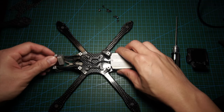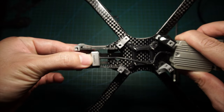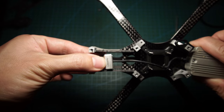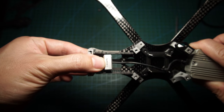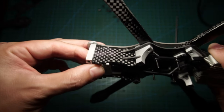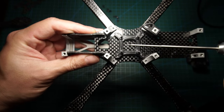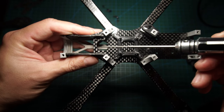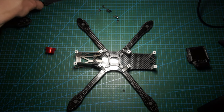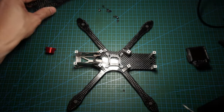One thing to call out: the camera mount is not a 20x20, so there's quite a bit of space and you'll probably need extra washers or something to hold the camera in place. I wish they had included the hardware for that. You'll also notice there's extra space for a capacitor — if you run your ESC here with leads coming out this way, you can put the capacitor close to the ESC positive and negative.